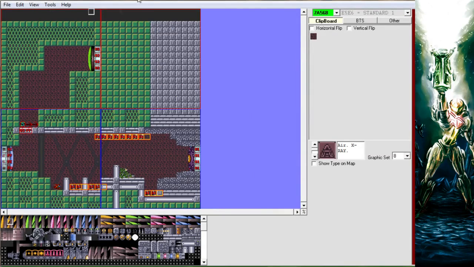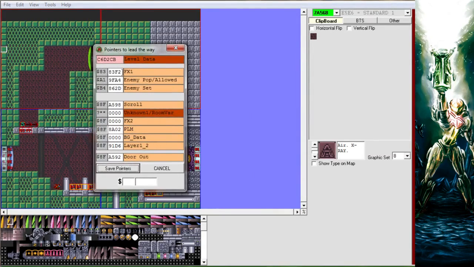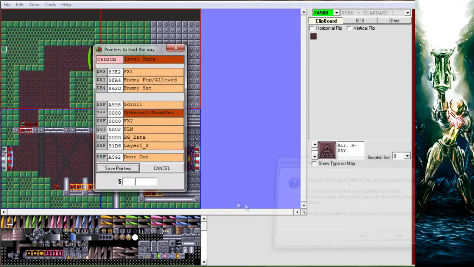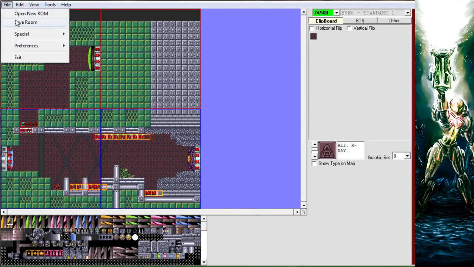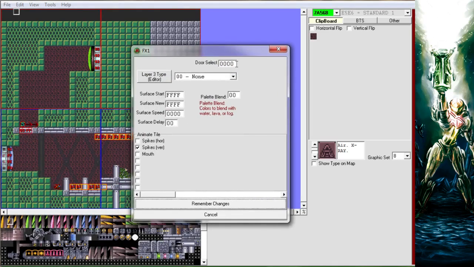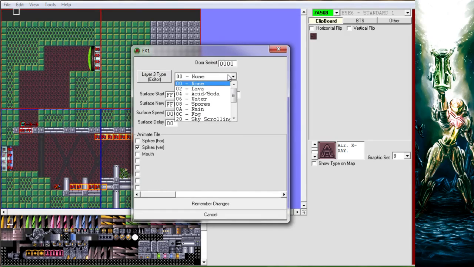That's not the right one. Pointer window. Then see, this is F2, slightly different. So if we add an E2, just use what's there. Now it's set to use the same FX1 as the other room. So what we change here will obviously affect the other room. But it is also now safe to use.